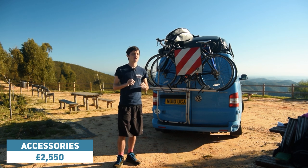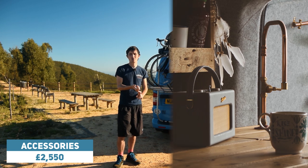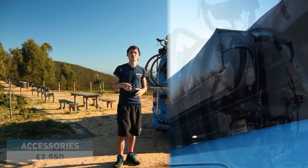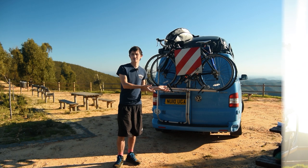Now this might sound like quite a lot, however it covers a huge range of items. All of our cookware, camping gear, bigger items like our roof rack, bike rack, all things that will make our lives a lot more comfortable and easy on our year-long European adventure.